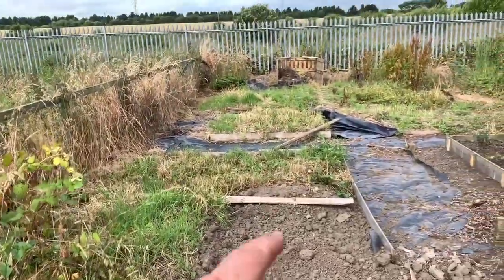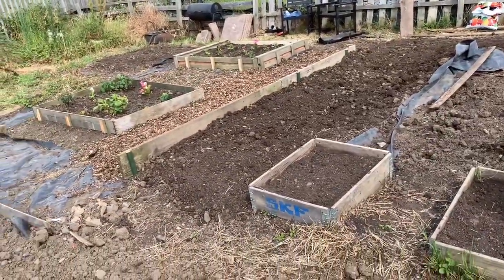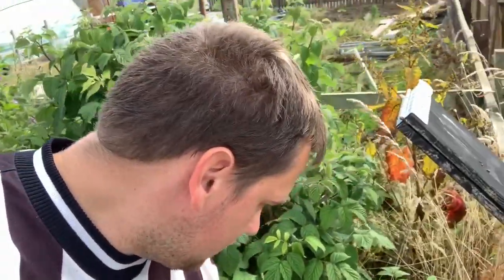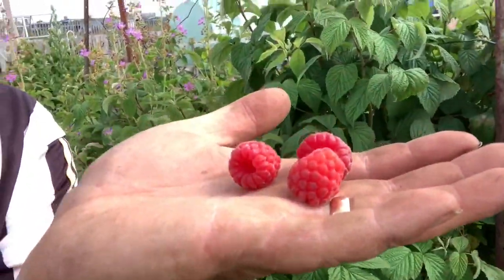So I've got half the garden to do. But I'm making fantastic progress with the help of friends and other people in the plot here as well. Just got some more raspberries on here as well. I'm going to have some breakfast before I leave. Got to head off to work now. Nice big raspberries on here as well. Gosh, yummy. Oh, nice ones, Kirstine, lovely raspberries. They're big as well. Right, I'm off to work.